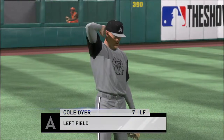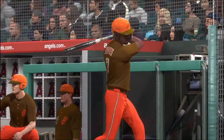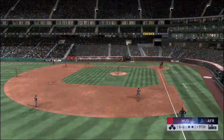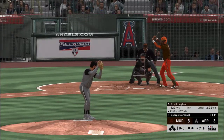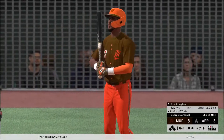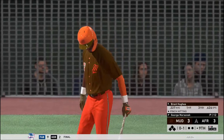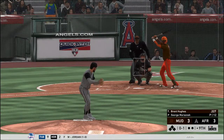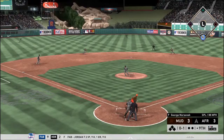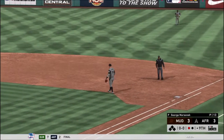Dyer is into the ball game now as he'll take over out in left field. Brent Hughes is going to come on and pinch hit here, and this is an important at-bat, leading things off in the 9th in a tie ball game. Brent Hughes. And we kick off the 9th inning with a swinging strike here, 0-1. He's ready for his first at-bat of this early season contest. The 0-1. Ground ball sent back up the middle. Fielded cleanly. Throw on to first for the out, and that is how the 9th inning gets underway.